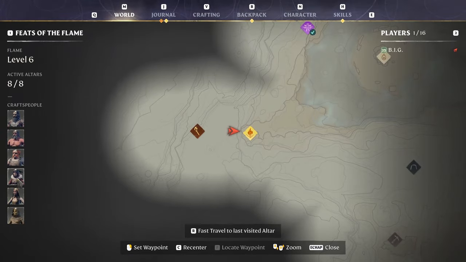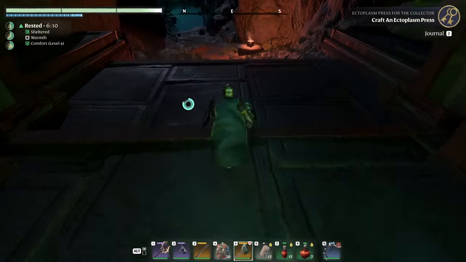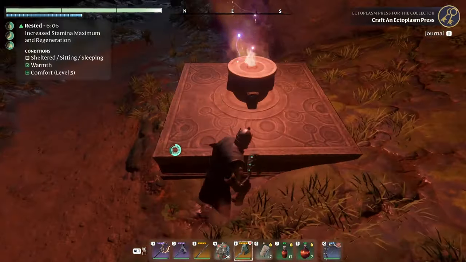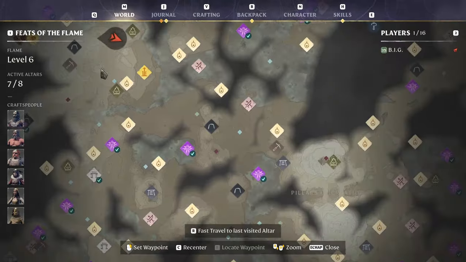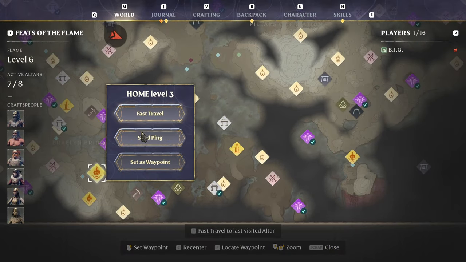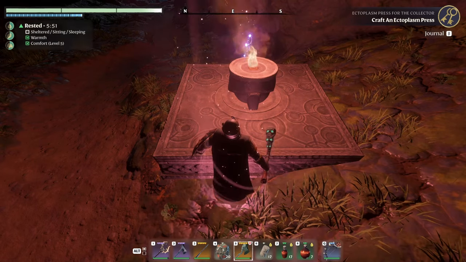Better check if I can teleport from there. I think I can. Nevertheless, I wanna come in here and destroy my altar. Finally, I'm outside. Commune. Bye-bye, little flame. Okay. Craft the goddamn... I don't know what press it sent. Let's try. Ectoplasm press. So I'm guessing to the new shady guy.